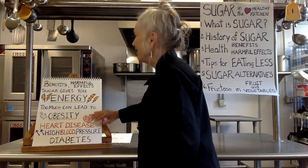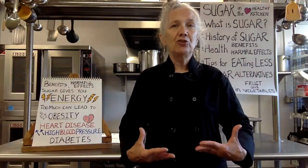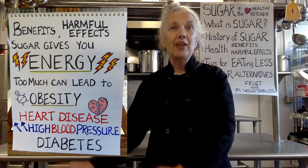Let's talk about the benefits and the harmful effects of sugar. That white soluble crystalline structure gives us energy — it's really all it does. It has no nutrient value whatsoever: zero minerals, zero vitamins, zero fiber, nothing else that our body can make use of, other than this little fuel that goes into our bodies. When we do ingest white sugar — say we put it into our coffee or iced tea or on top of our cereal — it immediately becomes available to every single cell in our body. All of the cells absorb this sugar, immediately get a fuel burst, and then almost as immediately it dissipates and we crash.